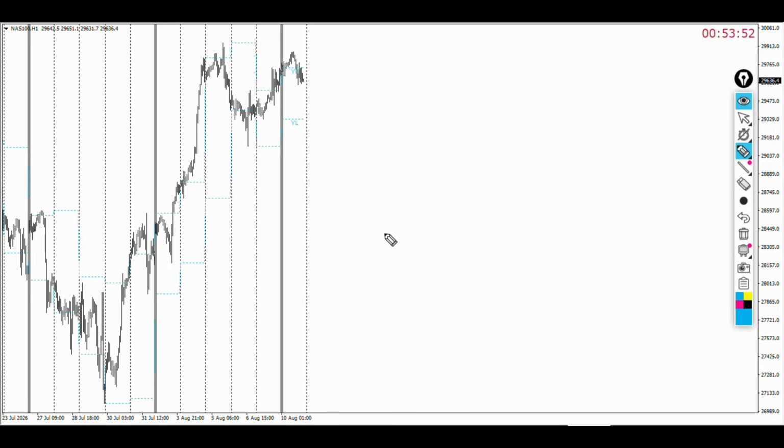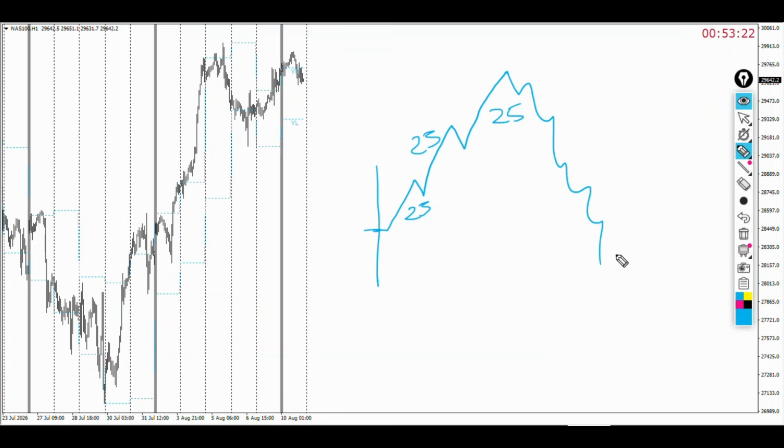Then the second thing you need to understand is the levels. Say your day starts here. You need to understand three levels. For example, price goes 25, then another 25, then another 25. This is what we call the first 25 level, the second 25 level, and the third 25 level. That is 25, 25, 25, three levels, 75 pips of rise before it gives you a sell opportunity. This whole move is what we call a stop hunt.